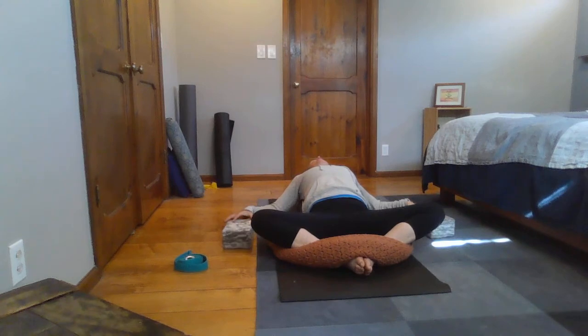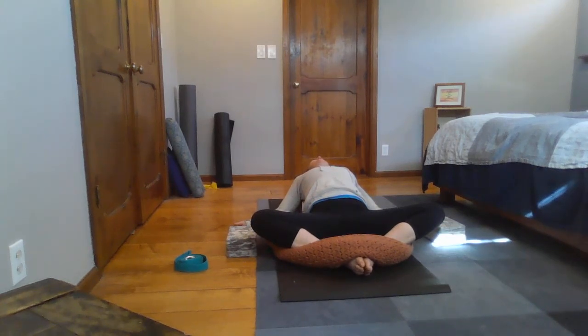And allow your back body to settle. And again, make the gentle shifts, the gentle movements that you need to make this more comfortable. If you'd like to take a couple of letting go breaths here, you can. Inhaling into your nose and exhaling out through your mouth. And let yourself settle in.